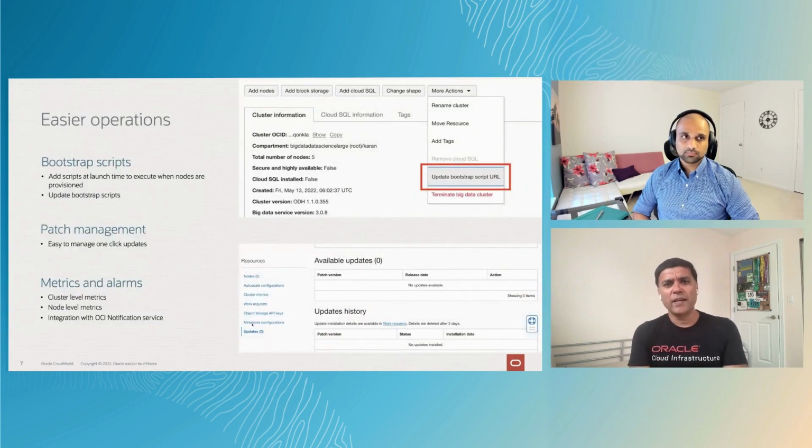Okay. In an enterprise scenario, day one is good, but day two, when you actually have these things in action, is also important. So we focus on operations quite a bit. One of the features there is bootstrap scripts. You can provide a script when you start a cluster, but you can also provide the script or change the script when the cluster is running.